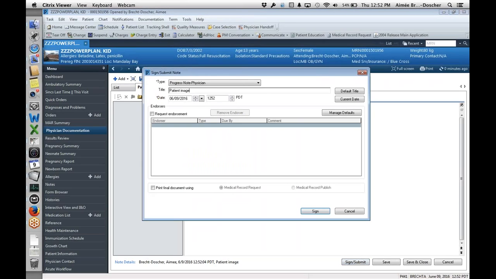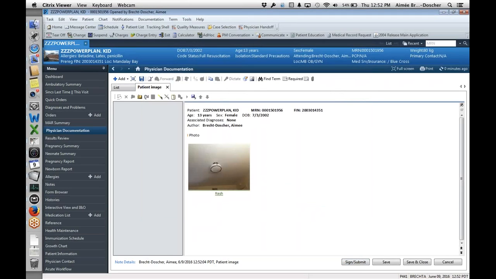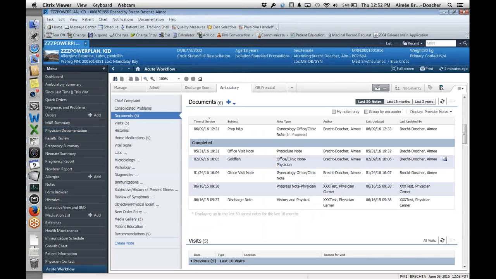Okay, and then what about, let's just say, for example, you took a picture of a rash on your phone before you knew about the Capture app, and you wanted to try and upload that to a patient's chart. Is there a way to upload a picture that's been taken and that's actually saved on the phone? Yes, I understand that can be illegal, but let's just say that is the case.